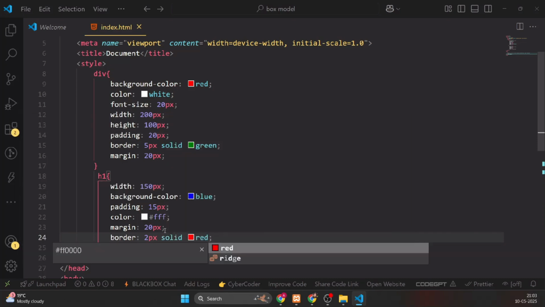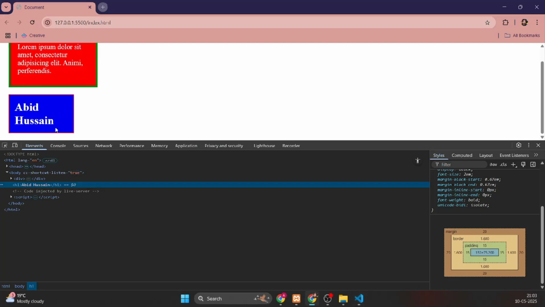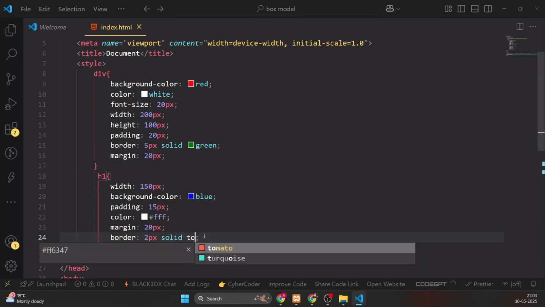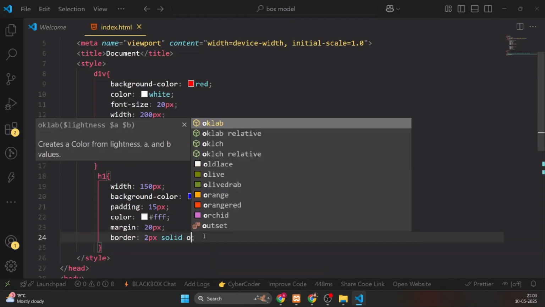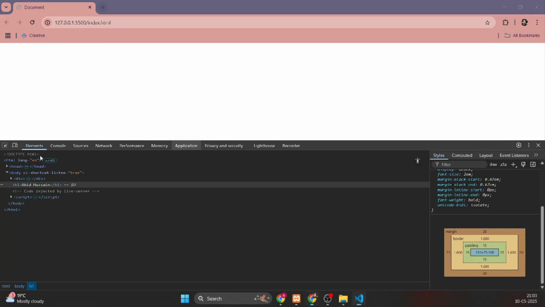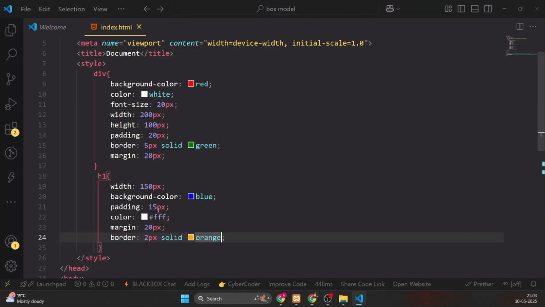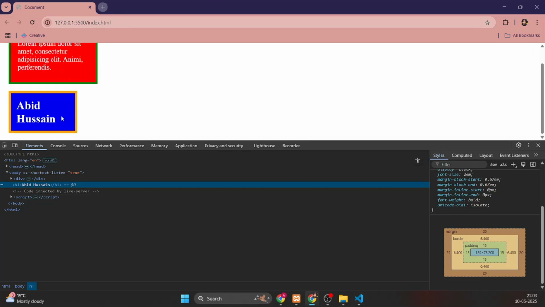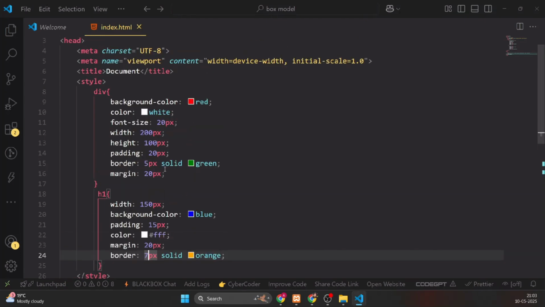so I will give it. You can see here, this is border, but we can change the border's style also.